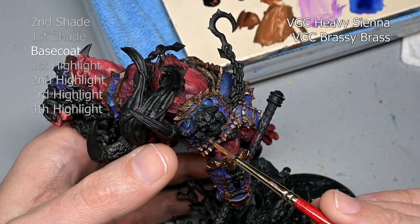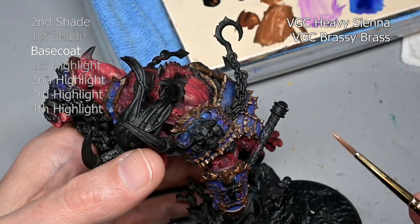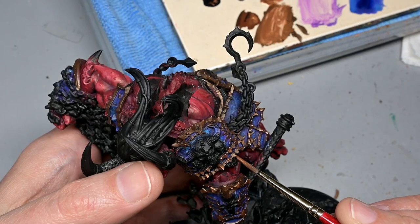Now our base coat is heavy sienna with brassy brass, basically about a 50-50 mix, I would say. And that undercoat area, again, is acting kind of as a shade, just so we have a good even surface to work from.